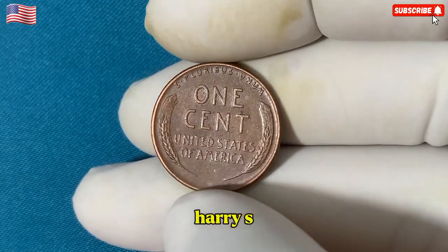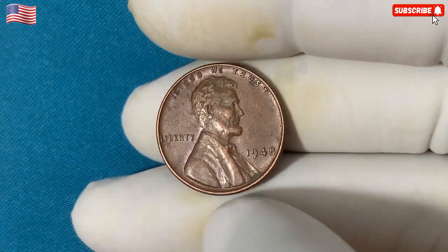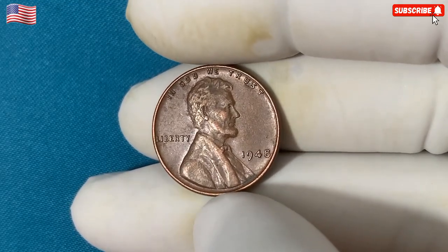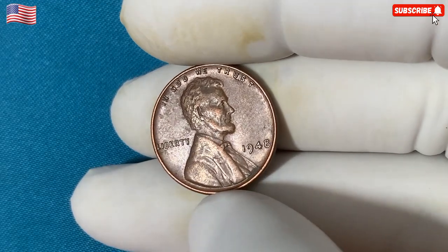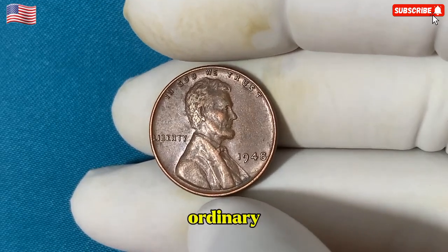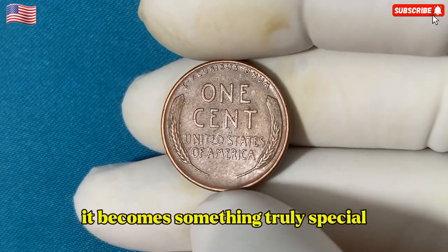President Harry S. Truman was in office, the Cold War was heating up, and across the country, people were getting used to a new kind of normal, and during all of this, the humble penny, yes, the smallest denomination in U.S. currency, was still being produced with care, precision, and symbolism. The 1948 wheat penny is one of those coins that seems ordinary at first glance, but once you take a closer look, it becomes something truly special.